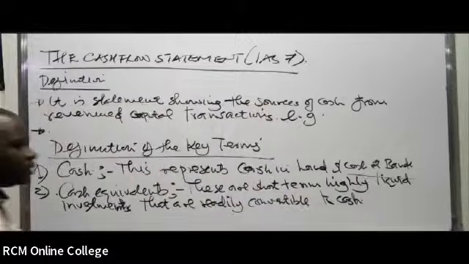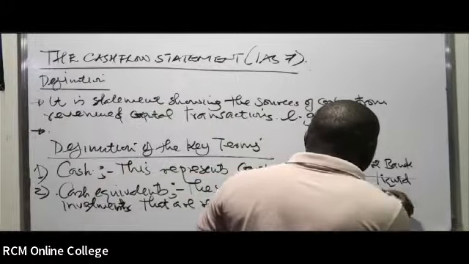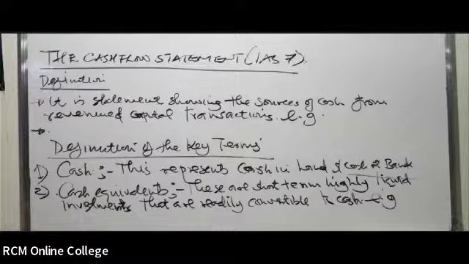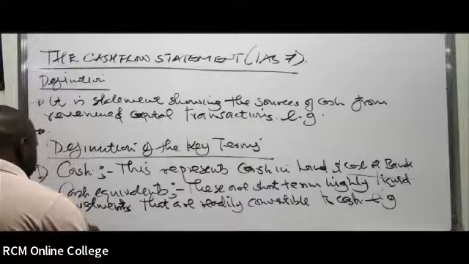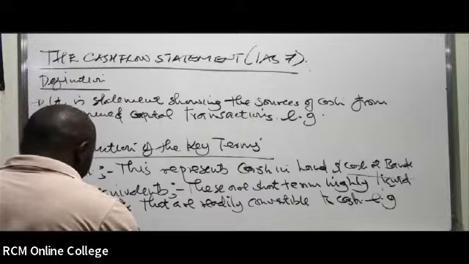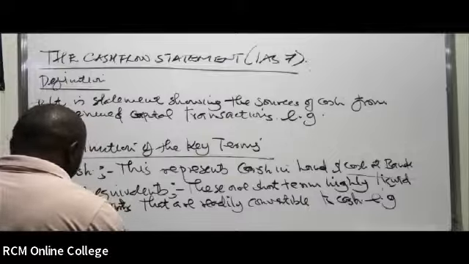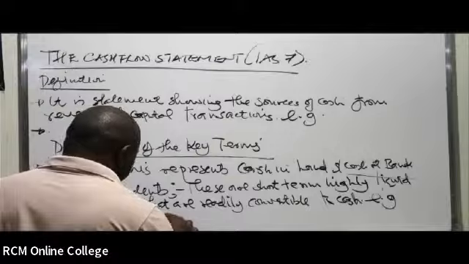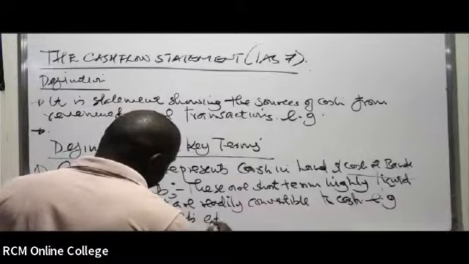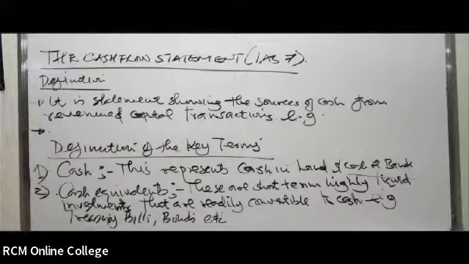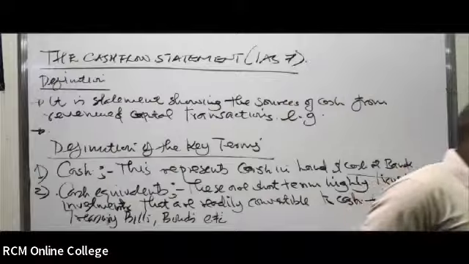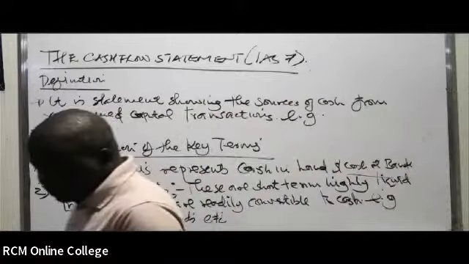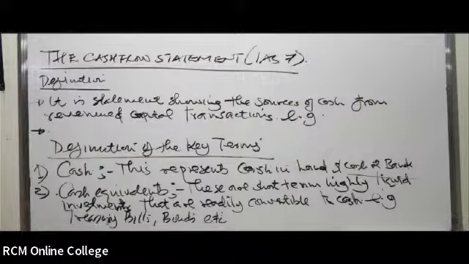You can give examples of these readily convertible instruments or assets or investments that you can easily convert into cash, e.g., treasury bills or bonds, etc. So they are known as cash equivalents. It's just your cash, but now it is held by another entity. So you can easily sell it to have real cash.